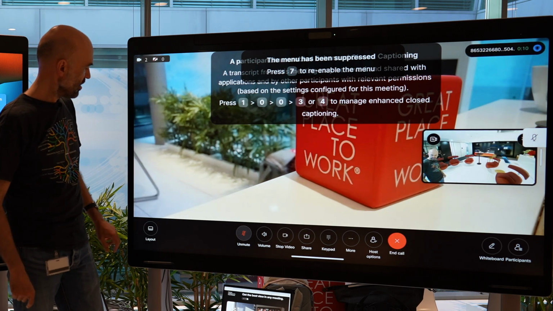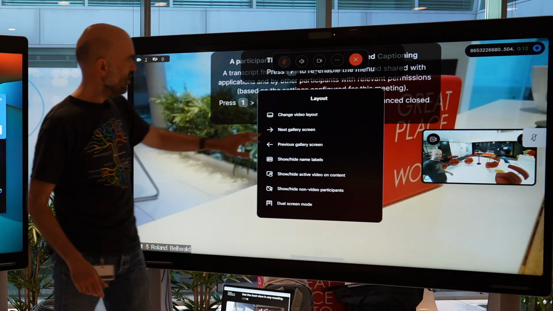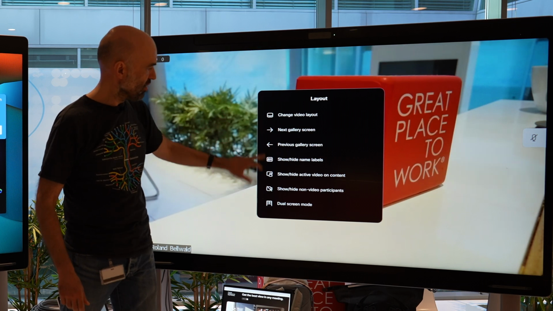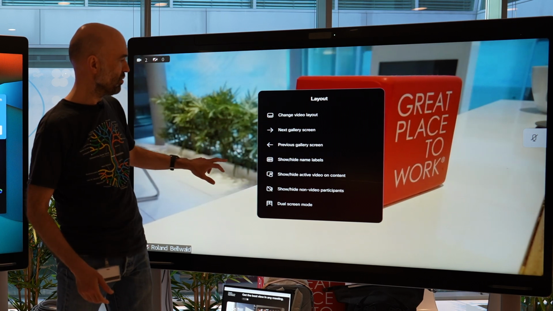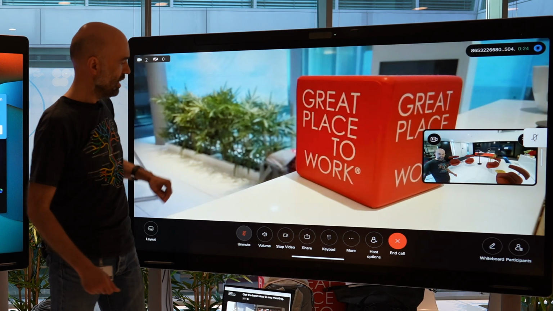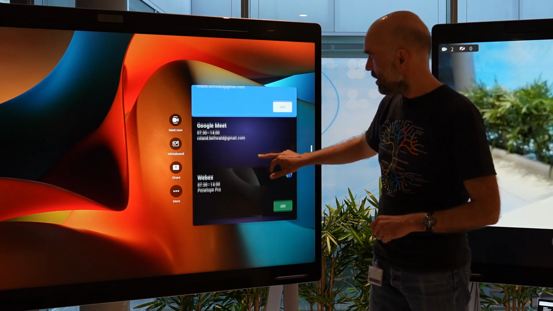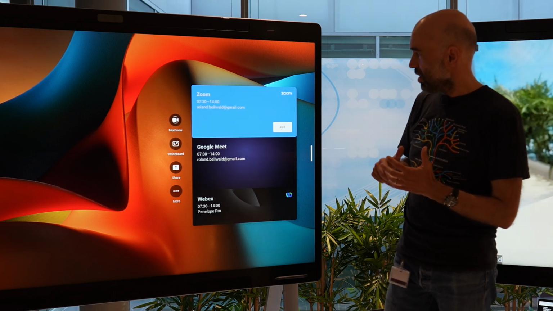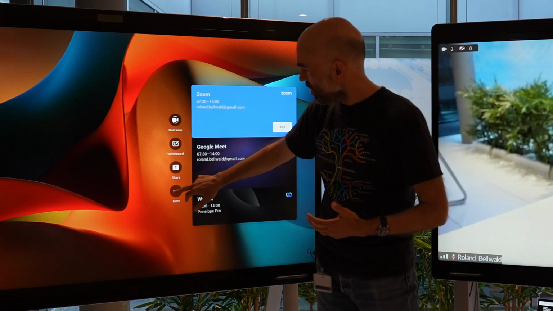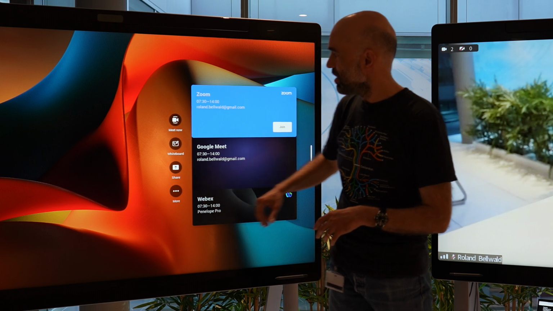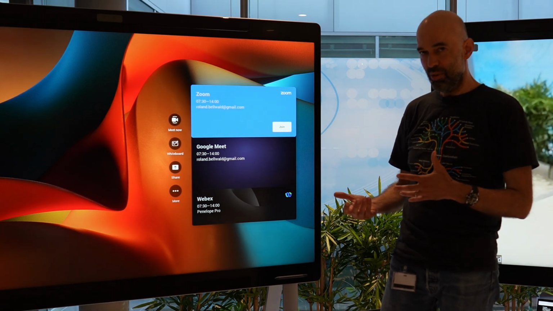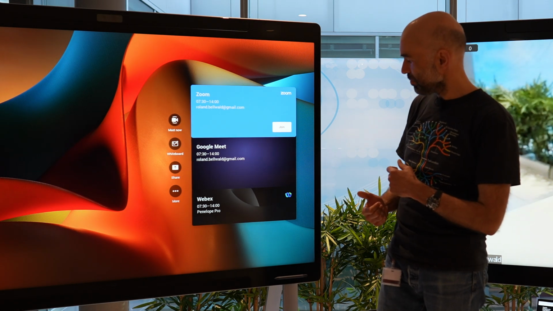Okay, so that's it. So I can again change the layouts here if they are available to change at all, or I can change the dual screen mode. I have quite a few options available here. On the other side, the Zoom meeting, when the meeting is not scheduled in the room, then I have Meet Now here, or I have a More button for some settings, but I don't have the possibility to join an ad hoc meeting which is on a Zoom platform.